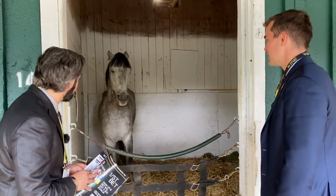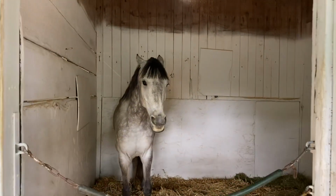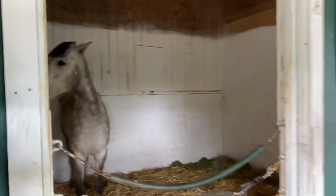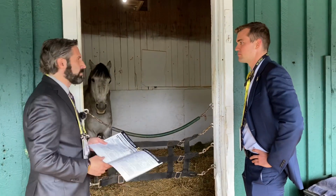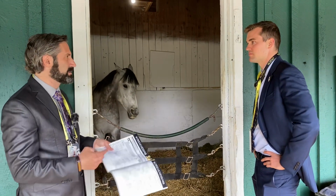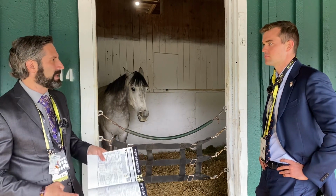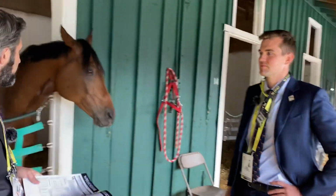This is the mare Stare, coming from WMA Big Baby. She's going to break from the inside, post position number 1. The thing is that she likes longer races. So you look through her record, sprint races, she hasn't done as well, but when you let her go 2 turns, American races all generally run on race courses that are 1 mile in circumference, when they can go a longer distance, that's when she's at her best. And that's another great part of Arabian racing, to see the fillies and mares taking on the male horses.